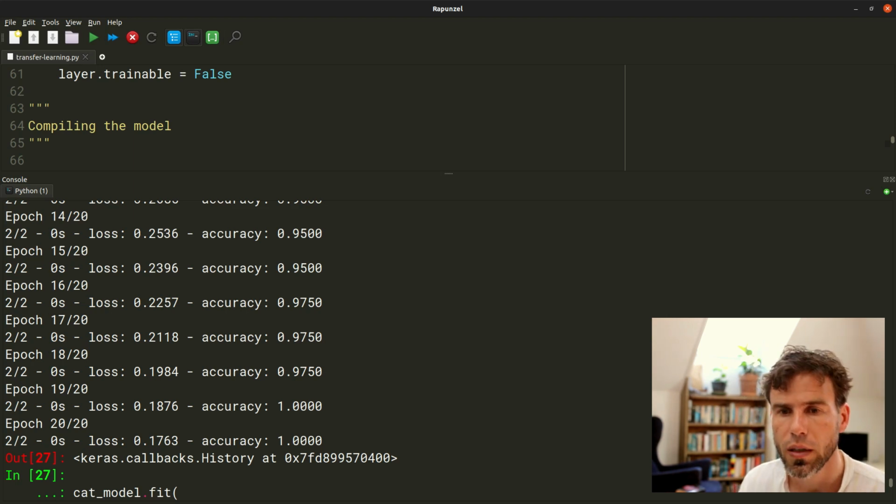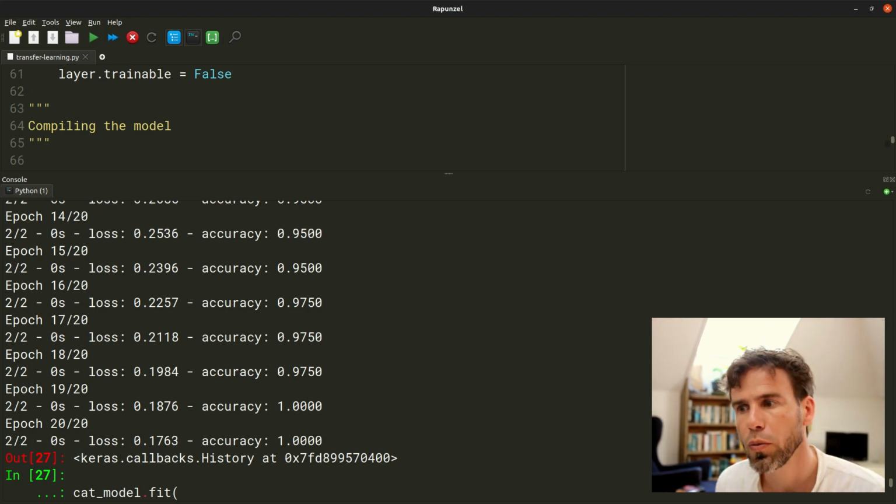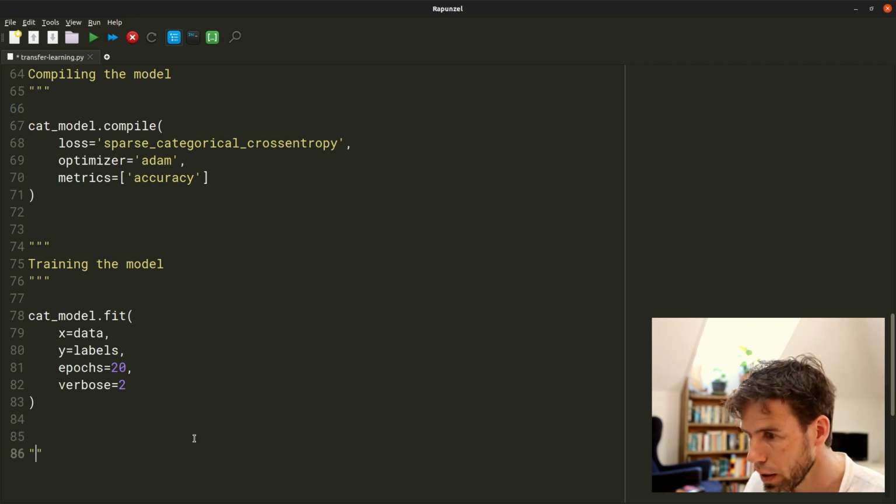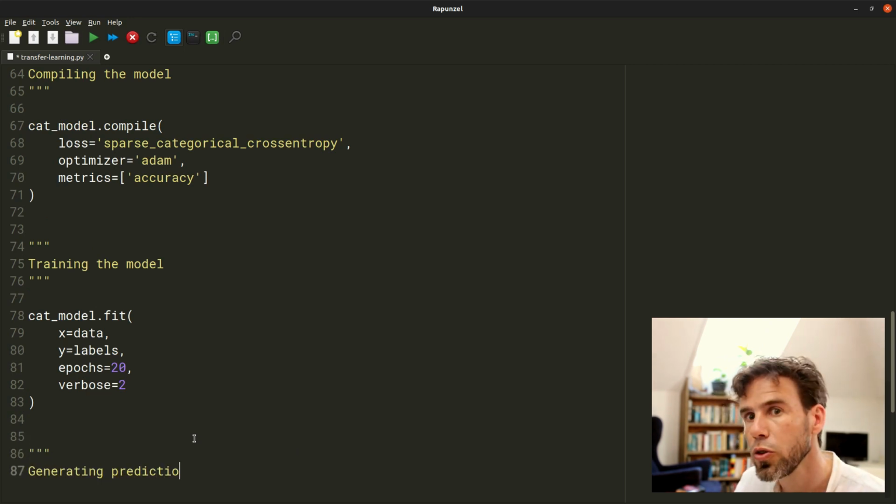Now, this is where we should not actually be too trusting of our model. Let's first actually generate a few predictions so that we can see this in a bit more detail. So we're going to generate predictions, but crucially for the training data.